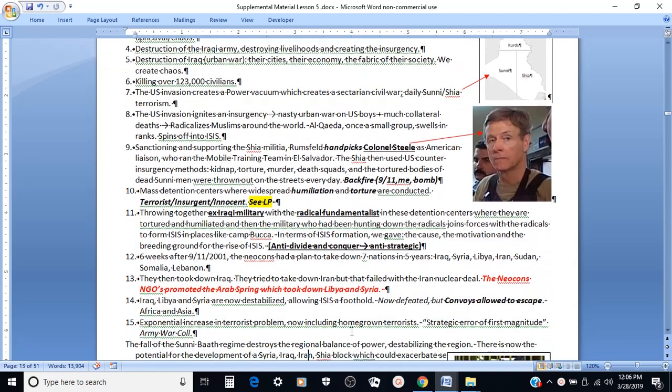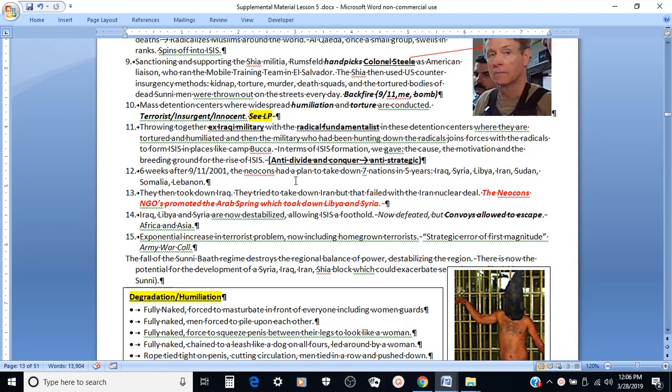All right. So you have these detention centers. You round up all these people. A lot of them are not guilty, right? So when you round these guys up, are some terrorists? Yeah, that's a tactical method. Are they insurgents? The vast majority were insurgents. Were some of them innocent? Totally. Yeah. Right? Being ratted out by someone so that they don't rat them out. All right? And now you throw them all together, you humiliate them, you torture them, and what do they form in there? They form ISIS.